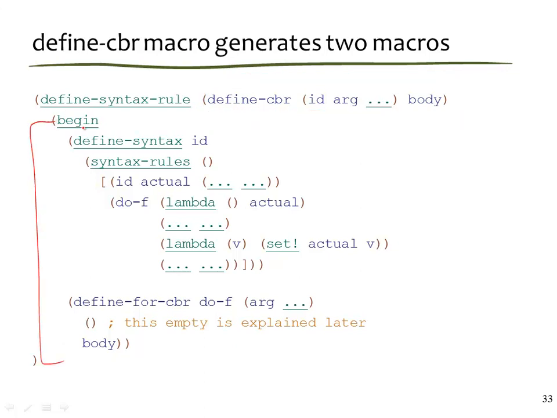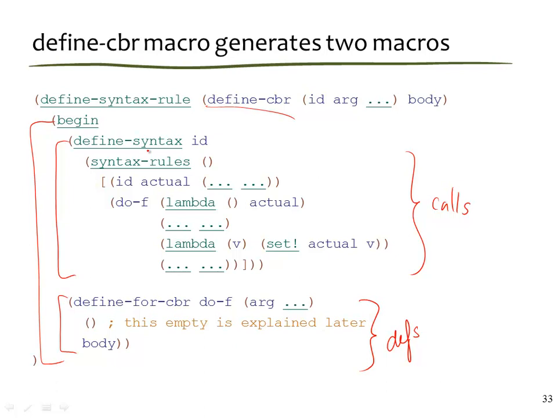Here is a begin, which contains two macros. So CBR, as we said, when expanded, will actually define new macros. This one here is for definitions, and this one here is for calls. Okay, and we'll look at this one shortly, but let's look at the one for calls because that's it. This doesn't expand further. So what does it do? So it basically is going to expand it into a call to do f, which is odd. I mean, it would be nice to have something like do id, but that's beside the point. So it will expand into a call to do f with getters and setters.